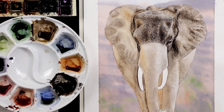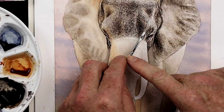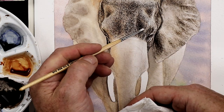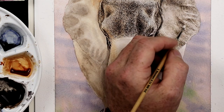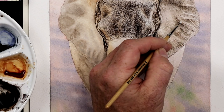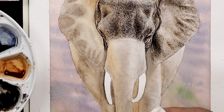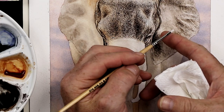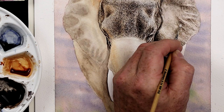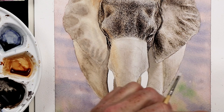Let's switch to the other one now — away from the Eradicator, let's go for the series 502. You can see with this one it has a chiseled edge. I'm not sure how sharp this edge is though — let's try it. Not very. So you might not get quite a defined lift off area. It's certainly a stiffer bristle. Well, it's lifting the paint off all right. You do have to be careful with stiffer bristle brushes — if you go a little bit too heavy-handed, you'll start to damage the watercolour surface underneath, and if that happens it's very difficult to repair.